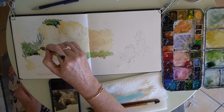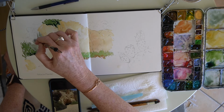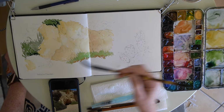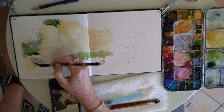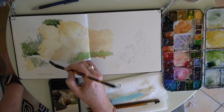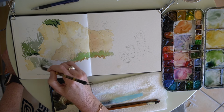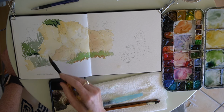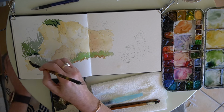It's quite dark though in the photo, but if I make it too dark, I can't get the purple on top. I can't get the purple look to the flowers, so I'm conscious of putting it in lightly first. I'll add the purple flowers and then I'll probably darken up some areas. And I'm not just painting it like a solid shape. I want some little light bits left that follow the stroke.